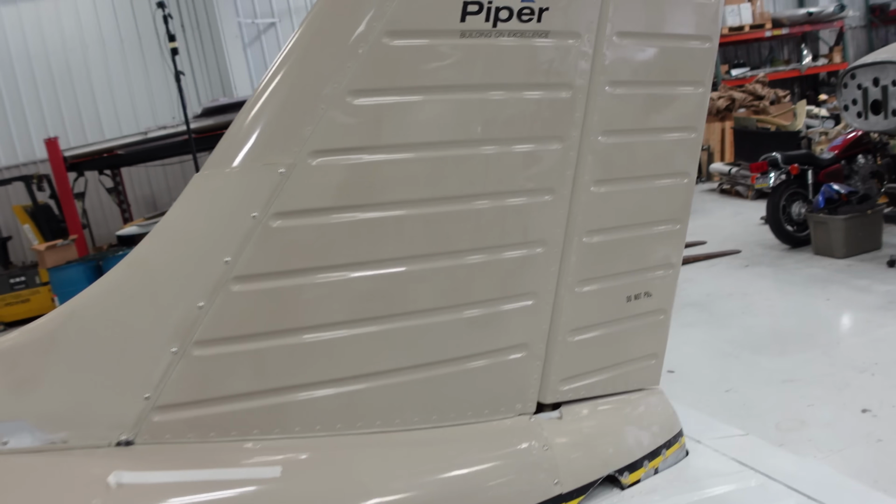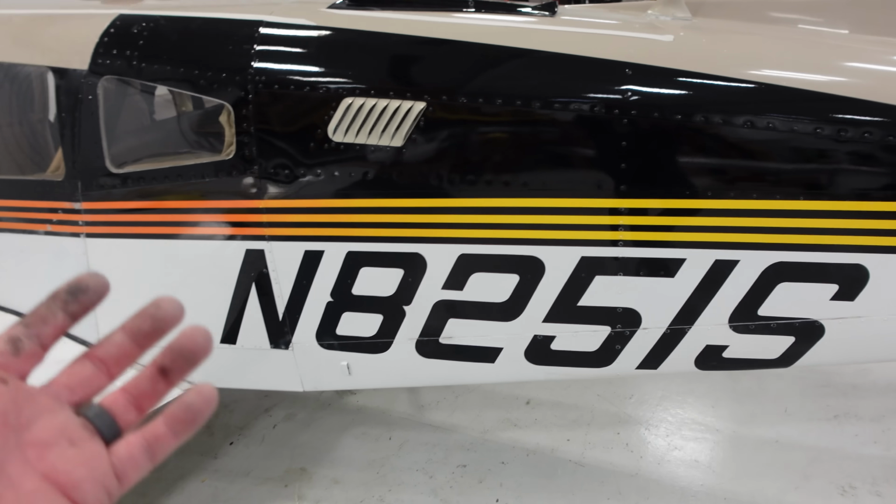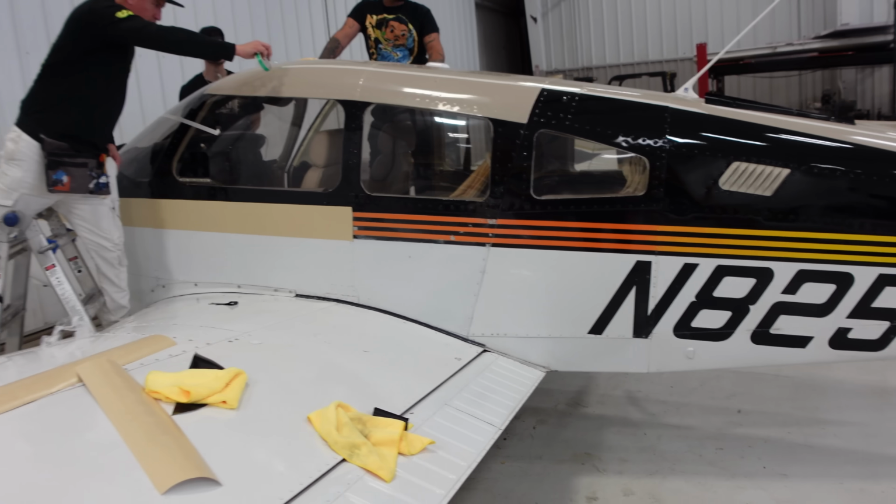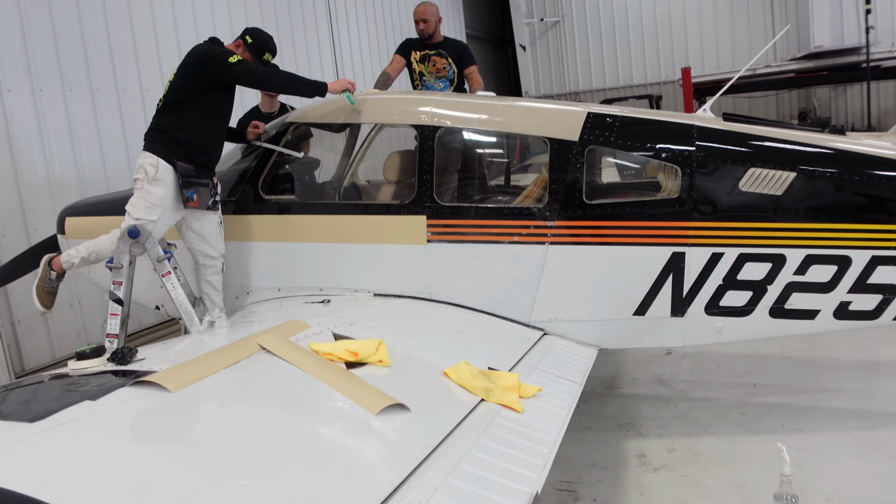So it's coming together. I'm really excited to see what it looks like when it's done. I think it's going to look like a whole completely different and newer airplane.